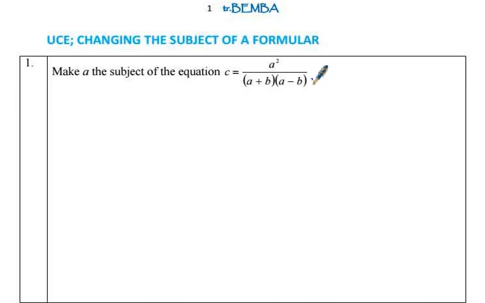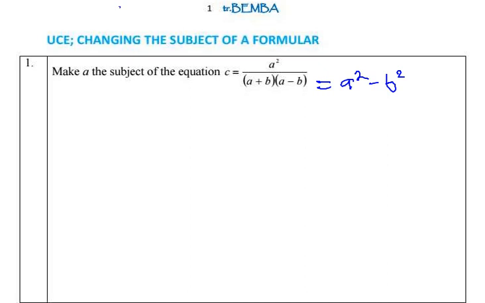This denominator here can be simplified in the form a squared minus b squared. This is an identity that is known as a difference of two squares, okay? So these two are factors for a squared minus b squared. If you have never experienced it, please go ahead and multiply the two brackets. You'll be able to get this, whereby we multiply the first term times the second bracket, then the second term times the second bracket. When you simplify, you'll be able to get this.